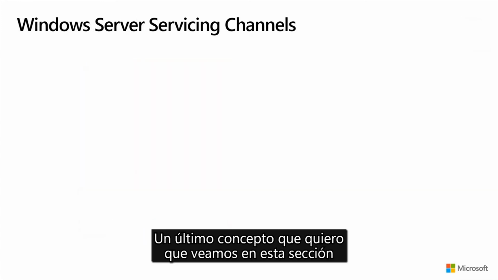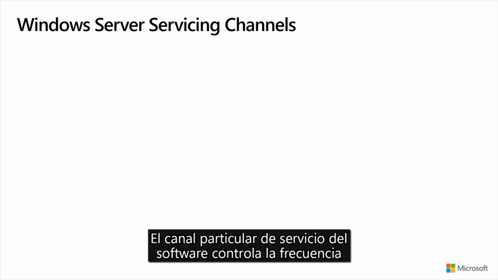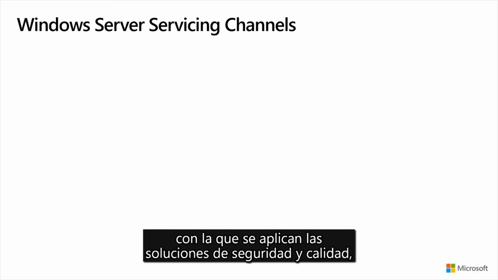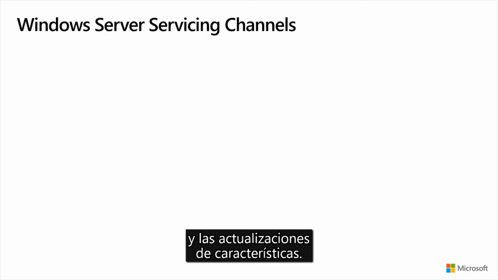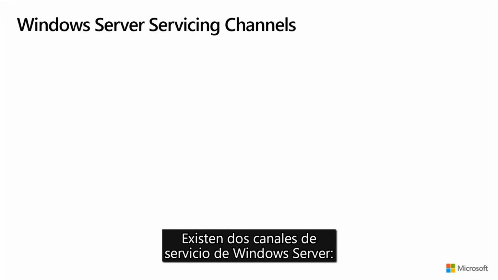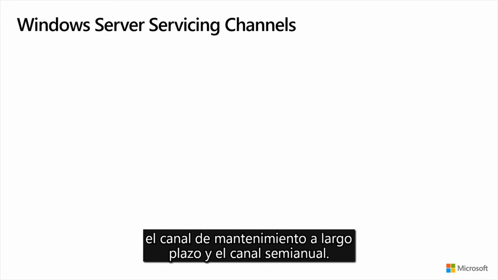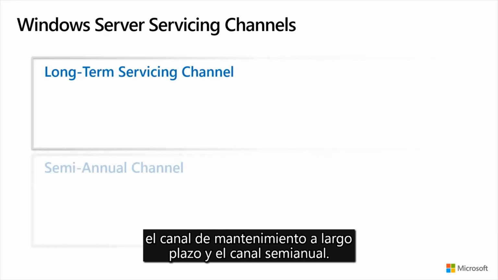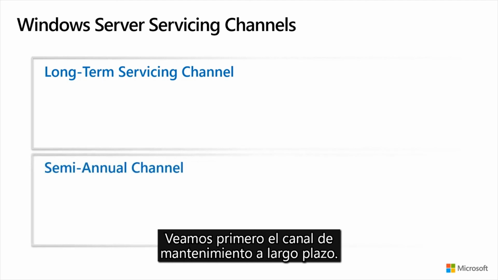The final concept I want to look at in this section is the notion of Windows Server servicing channels. A particular servicing channel of the software controls how often security and quality fixes and feature updates are applied. There are 2 servicing channels for Windows Server. There's the long-term servicing channel and the semi-annual channel. Let's take a look at the long-term servicing channel first.